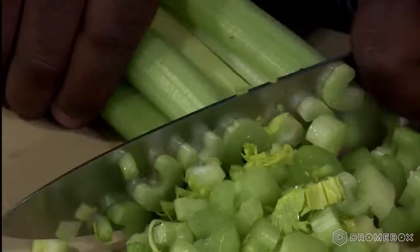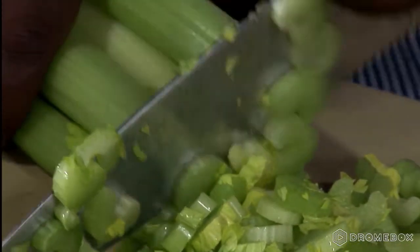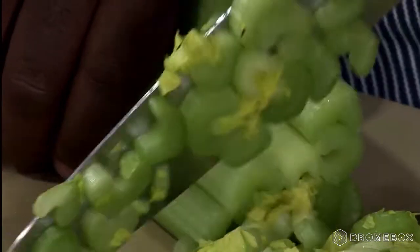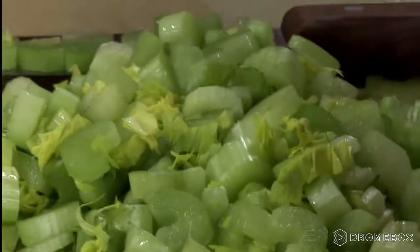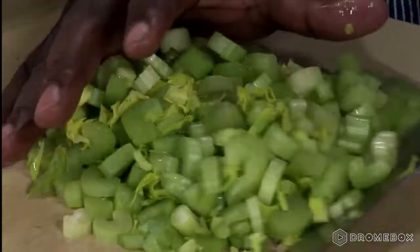Now, if we were making potato salad or chicken salad or something, you'd want it to be pretty and all that, but we're making gumbo, man. All right, that's cool right there. What we're gonna do with this? Put this in our bowl.